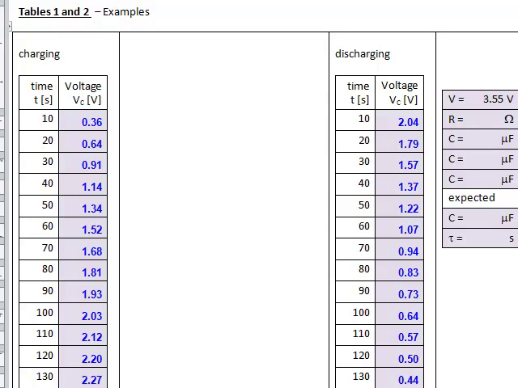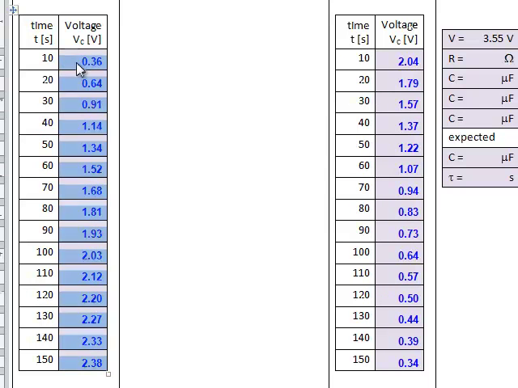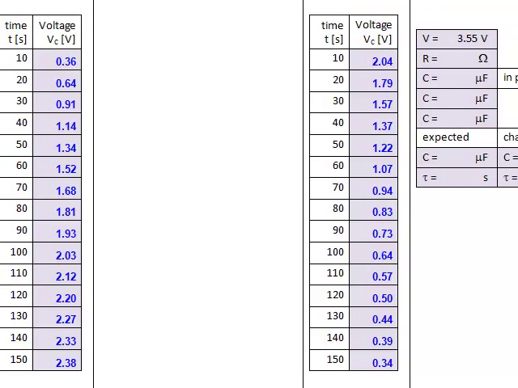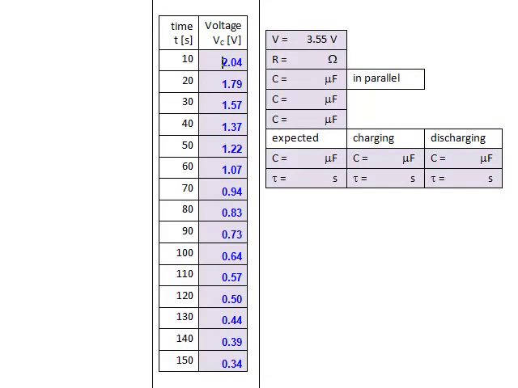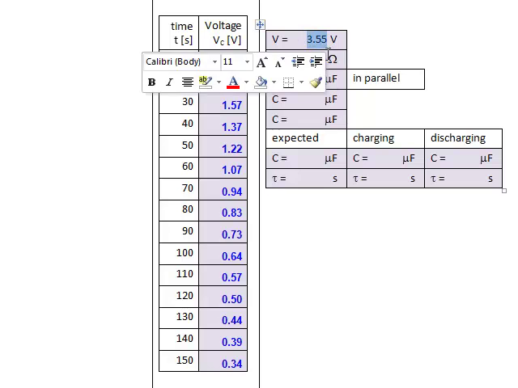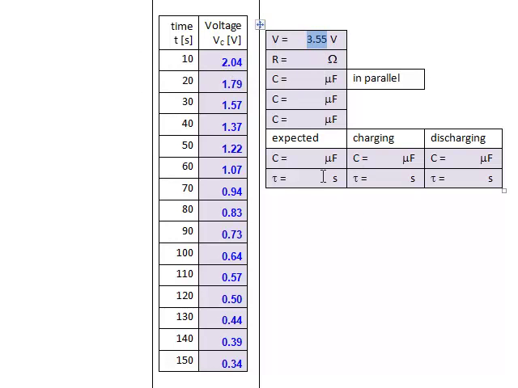This is the analysis of the example data that I took, and here they are for charging, and here they are for discharging. Over here, I'm gonna put these numbers in first. This is kind of like a default value. I explain that later on. I like to leave it at about 3.55 volts or 3.5, something like that. And as I said, I'll talk about it in a little while.